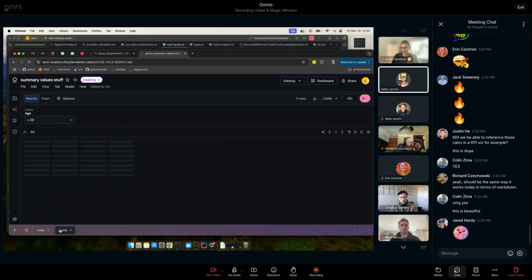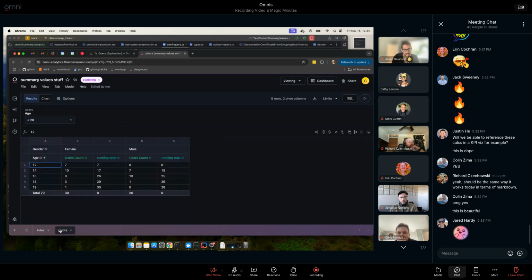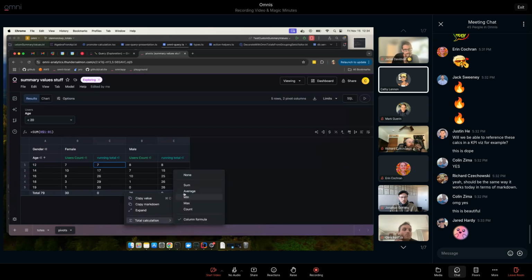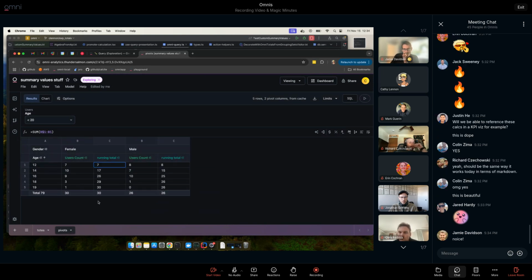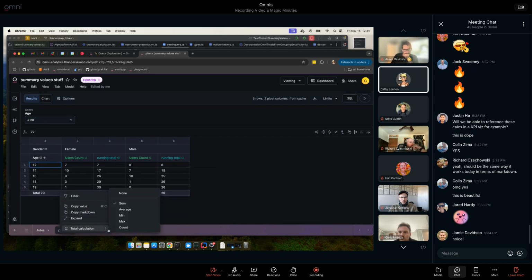Same thing for pivots. And again, there's some issues to work out there. But previously, if we made this pivot, this is what would show up for the running total. It'd be 0 just because it's partitioned there. But that's probably not what you want. So for this one, probably what you want is max, if it's a running total. And then that'll show you the full total from the end. You can also, again, add the total onto the dimension as well, or change this one if you want to.